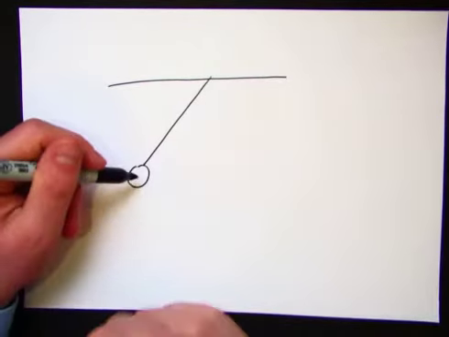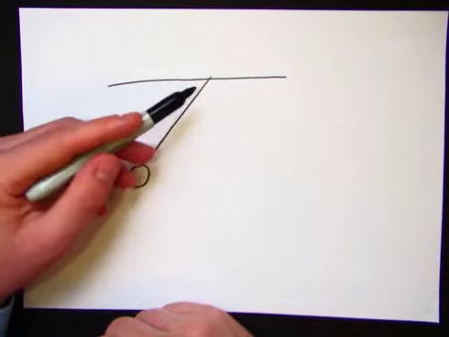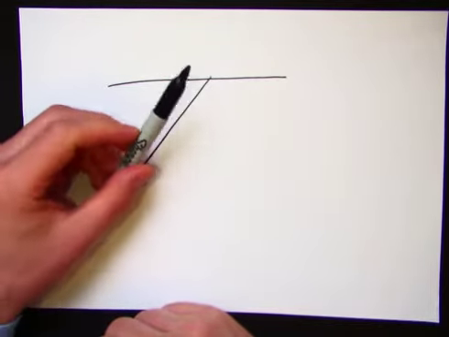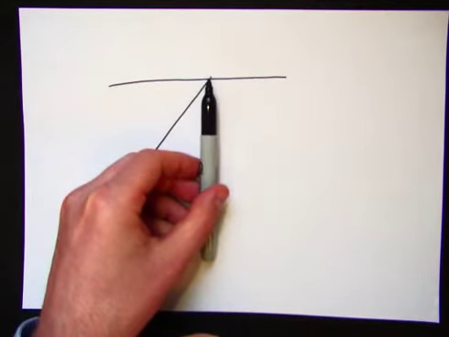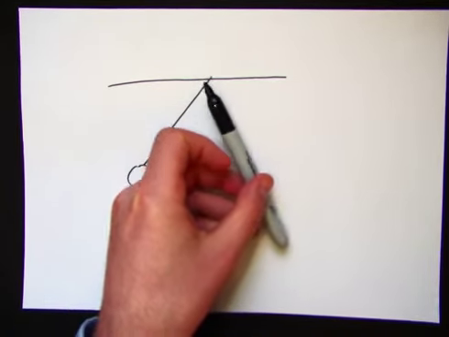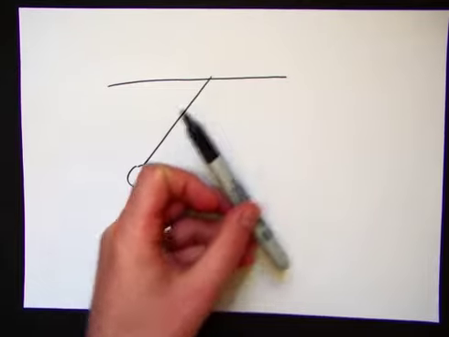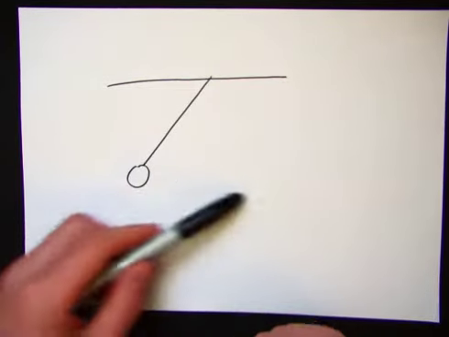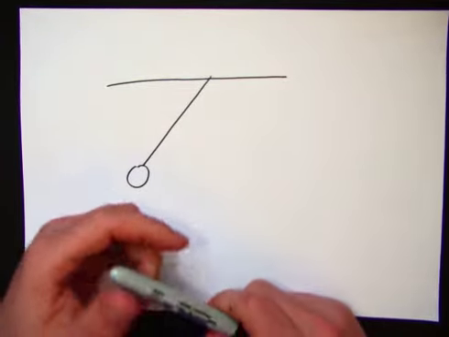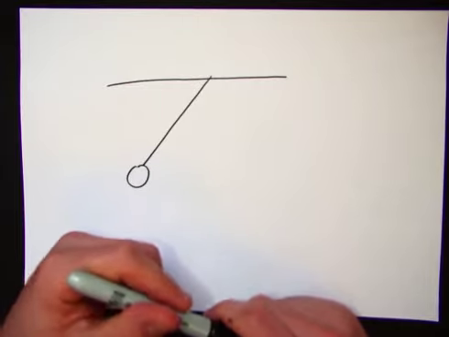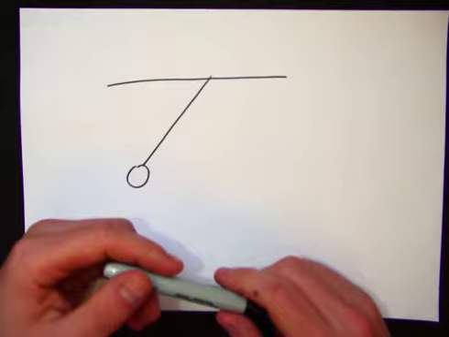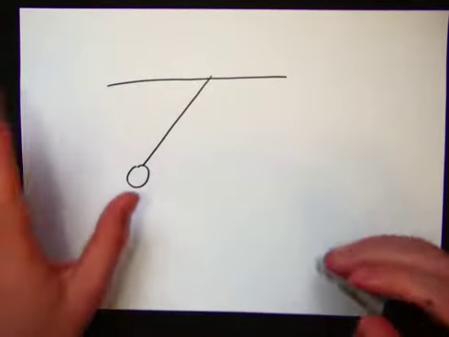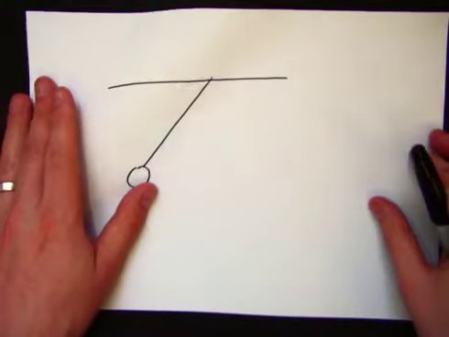So the acceleration is definitely not constant. It's the greatest right about here. It gets less and less and less to 0, and then gets more and more and more. And so the acceleration will just keep going back and forth like that in a pendulum as this thing moves. You can illustrate this with springs and even various types of motions. Anything that's repetitive will do this same action.